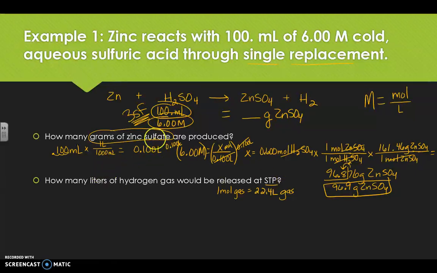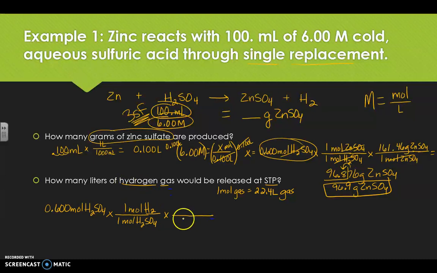So we take those moles. Let's not do any extra work that we don't have to do. So we know that we have this many moles, and we're going to use those moles because I don't want to do the extra work. Do you? I hope not. If you do, go for it. All right, so we know this many moles of H2SO4 is going to react, and we need to go to H2 this time. So we set up our mole ratio, 1 mole of H2SO4 to 1 mole of H2, because that's what we're looking for, right? We're going to hydrogen gas.